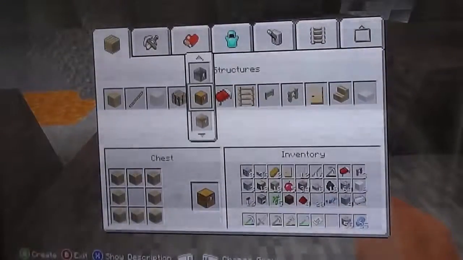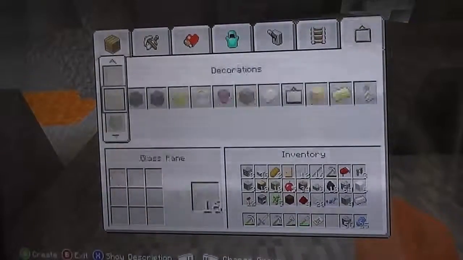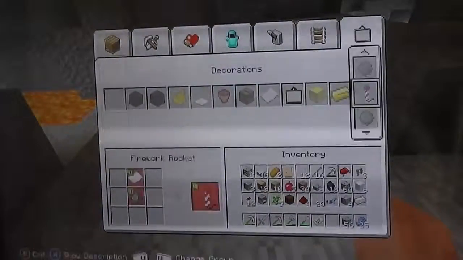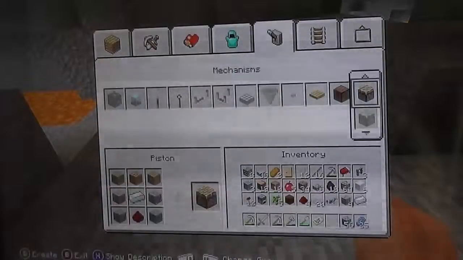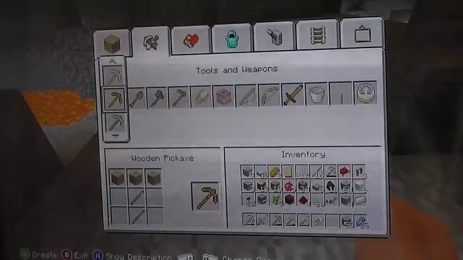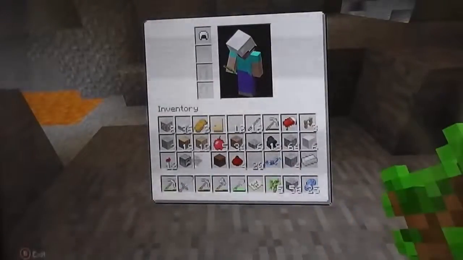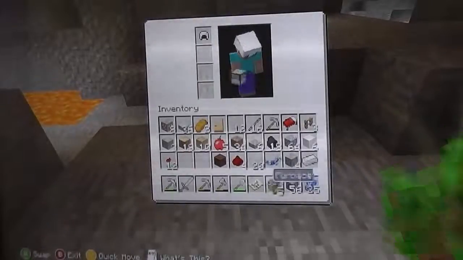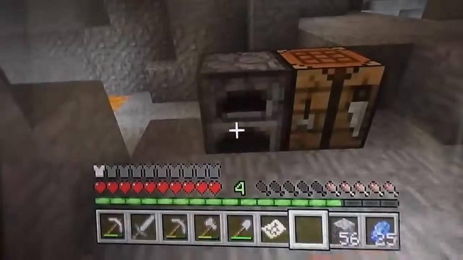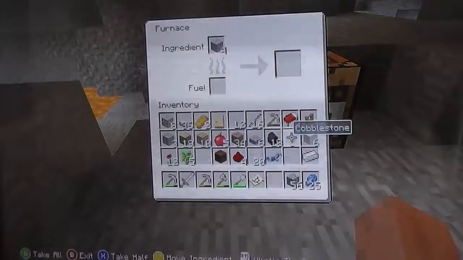Okay, what do we do? Oh yeah, we'll make a bucket for water in case we fall into lava, or we need to get rid of lava. Where do you make buckets again? Oh yeah, there. Oh no, we need to smelt it. What else? Okay. Let's put that in there. And put that in there.